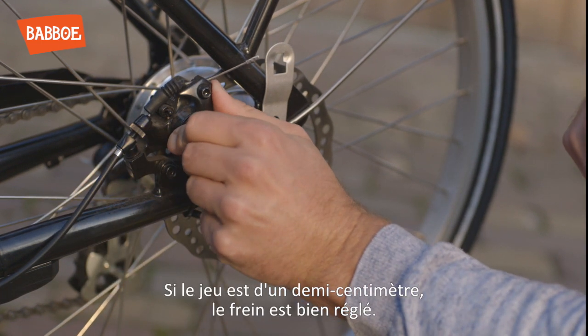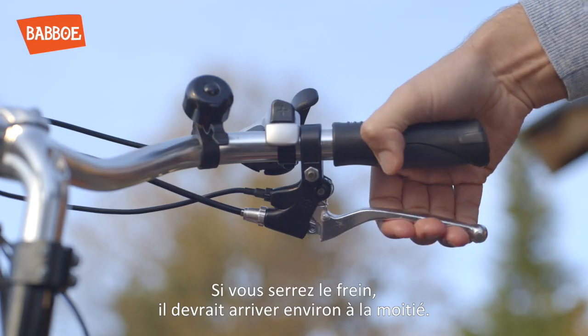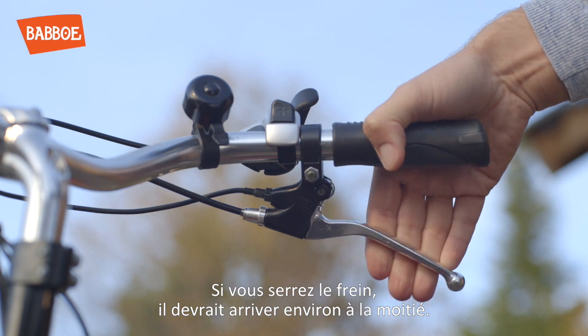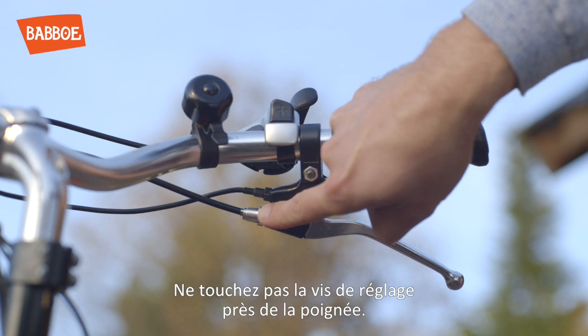If the slack is half a centimeter, then the brake is properly adjusted. You should be able to squeeze the brake lever approximately halfway. There's no need to touch the adjuster near the handle.